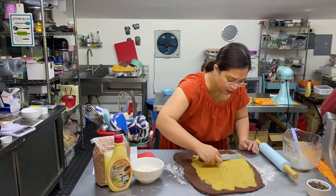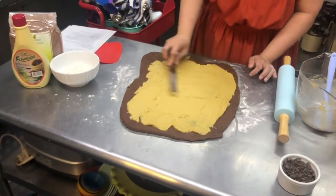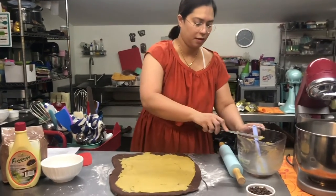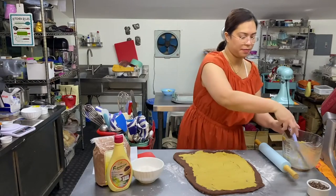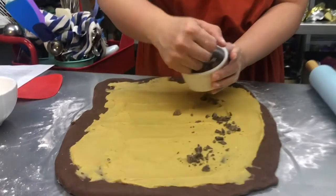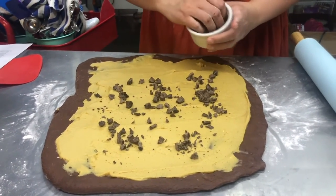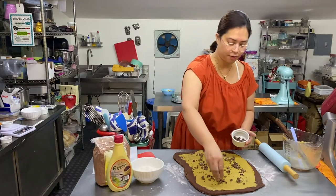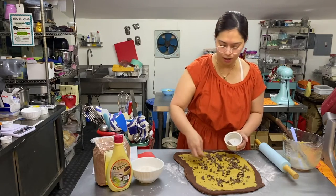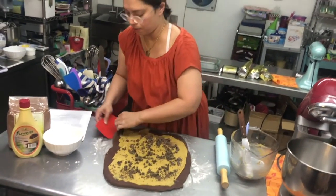Caramel, chocolate, tapos may hint pa of coffee. Then we sprinkle our Bakersfield milk chocolate. Okay. Sprinkle this generously. You can use the other chocolate products of Bakersfield. I think they have Cremidor, they have different flavored compound. You can use white chocolate, dark, daming kind, semi-sweet yata meron din. Then we roll it now.